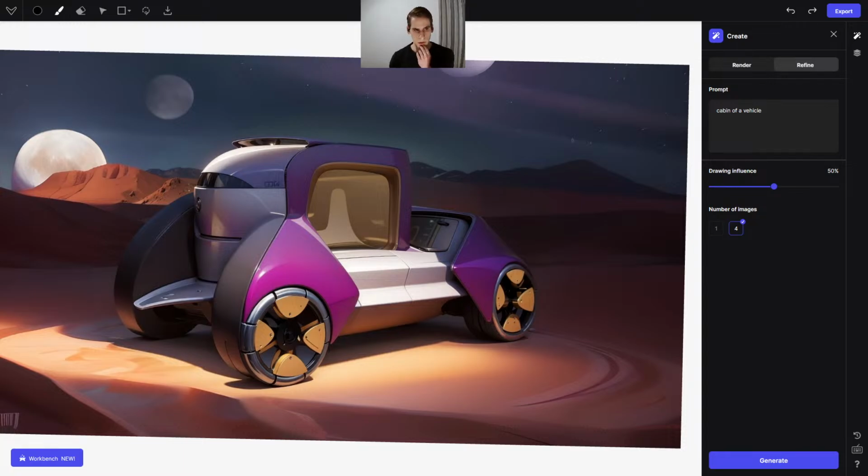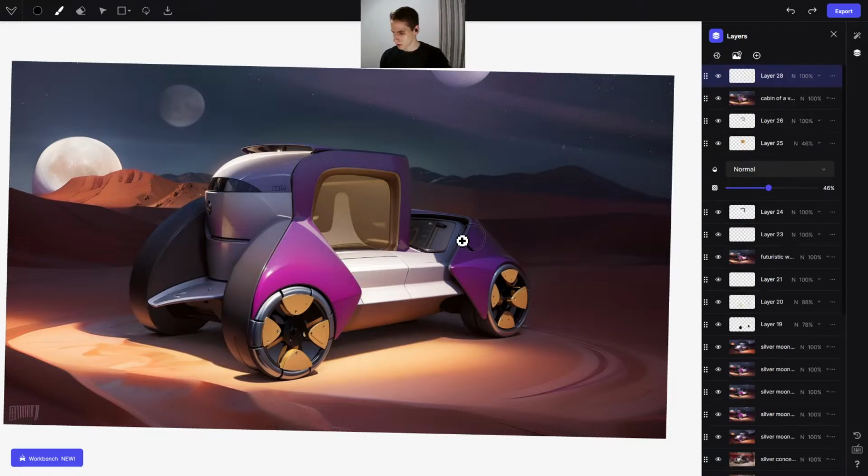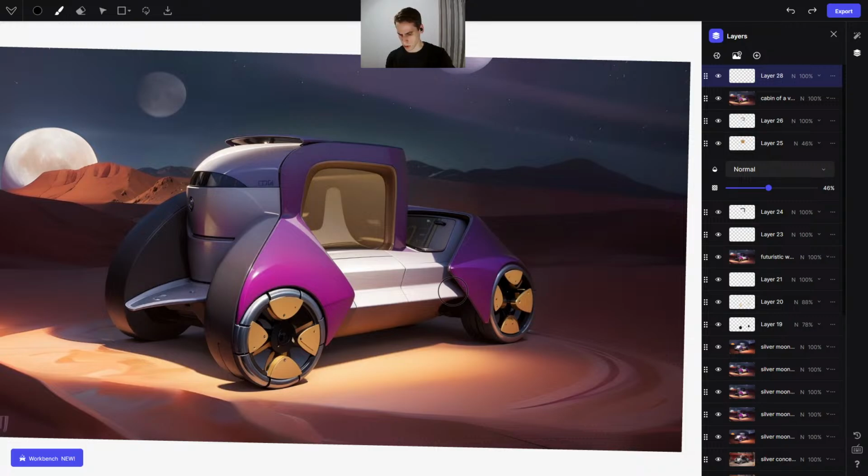This can be a very interesting moving around or grocery shopping vehicle of an astronaut of some sort. I was just thinking, okay, I'm just going to implement some elements here.